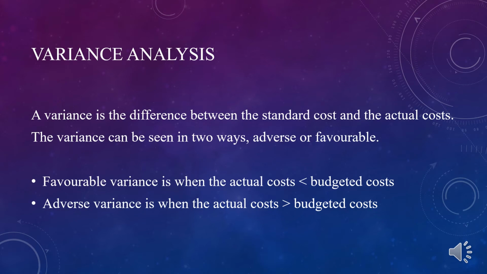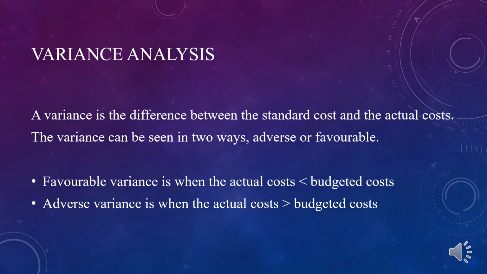An adverse rate variance may arise because trade unions have increased pay rates after the budget was prepared or the wrong kind of labor was used for the job. It is not possible to list every single reason for adverse variances. However, by working through the many activities later, you will quickly come to identify additional causes.